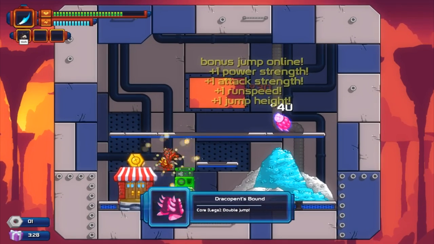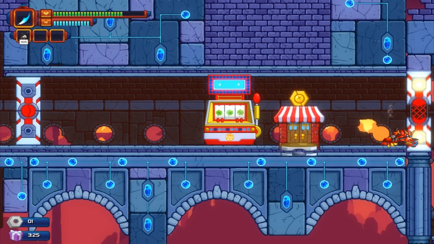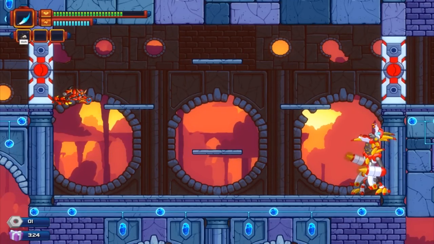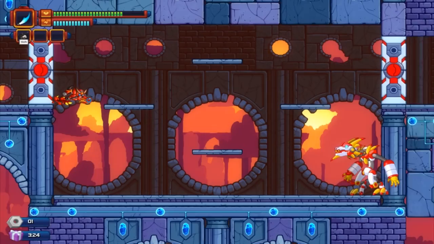Yes! Beautiful. Oh, that boot gives a lot more than it used to. They used to just be a double jump, but now it gives one up to pretty much everything that's attack-related. Kerr the Savage Skylord.